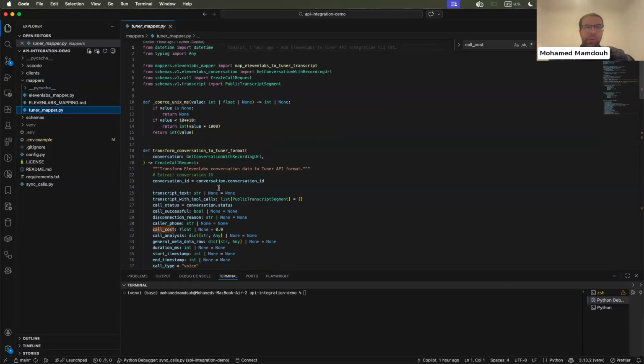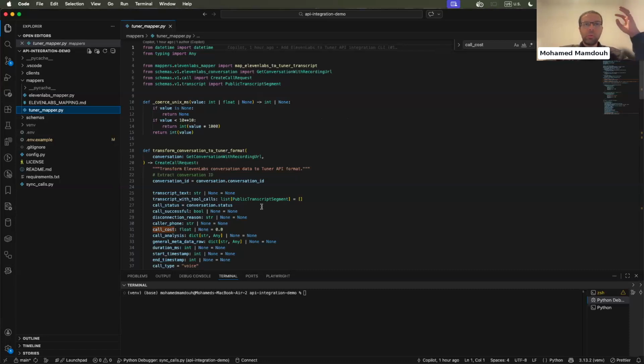For example, in 11 Labs, most of the fields related to time are calculated in milliseconds. In Tuner, we use seconds, so we do the conversion inside this mapper. When it comes to cost, 11 Labs calculates the cost in cents. We calculate it in dollars, so we do the conversion.